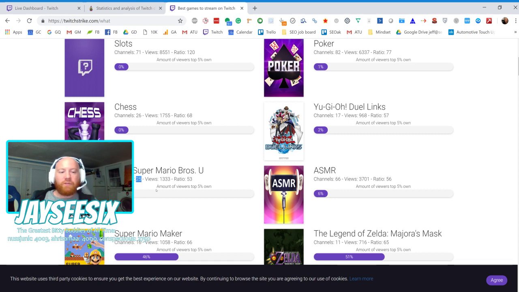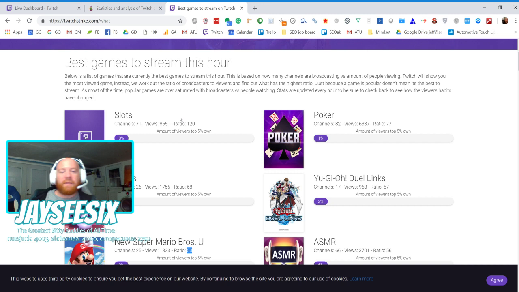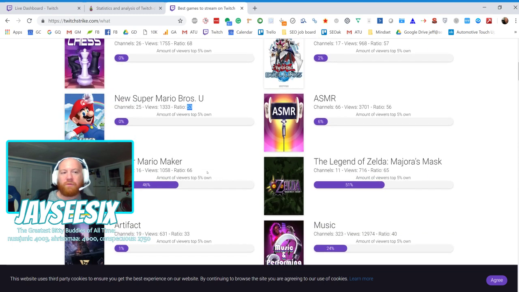It's got, okay, you've got your number of channels, you've got the number of total views, and you've got your ratio. And I believe the ratio refers to the number of... they used to call this, actually I don't know what the ratio is, because it's been so long since I used this. But you can see that the amount of viewers in the top 5% own 1%. So basically they're saying, like, if you have a smaller channel, you can survive here. But what they're not showing you is what your chances of success are with your current view count.